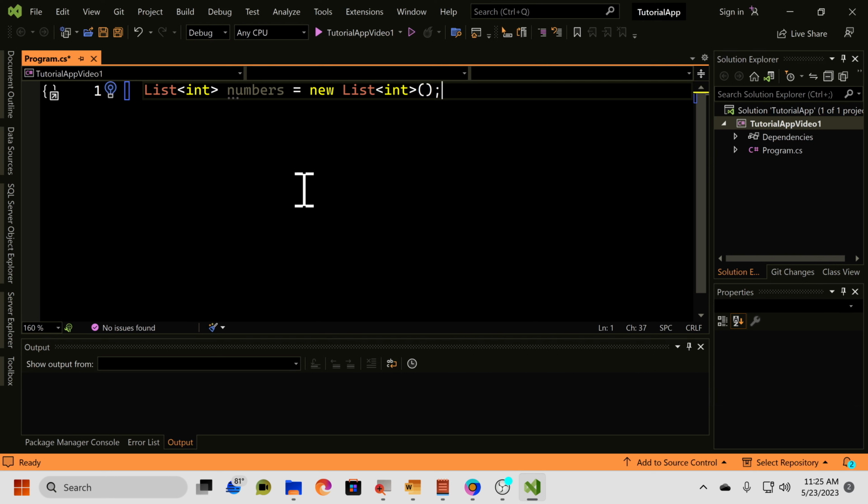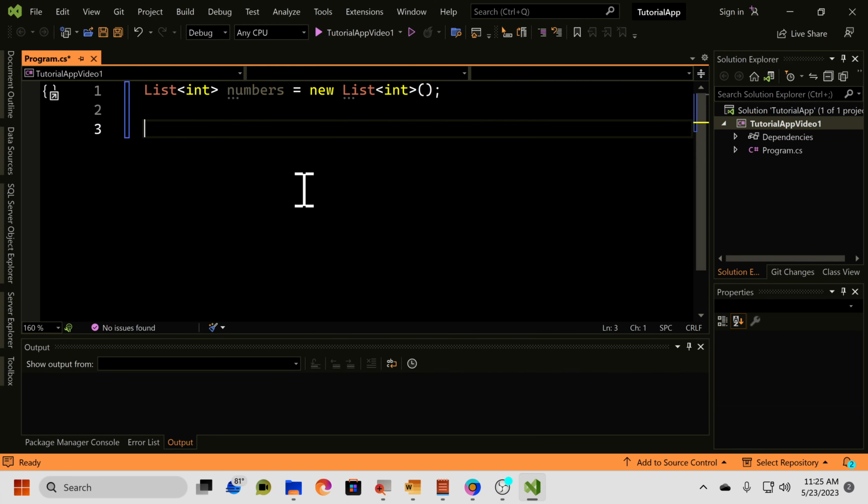So right below our list, we can say string input and have that be not initialized from the beginning.